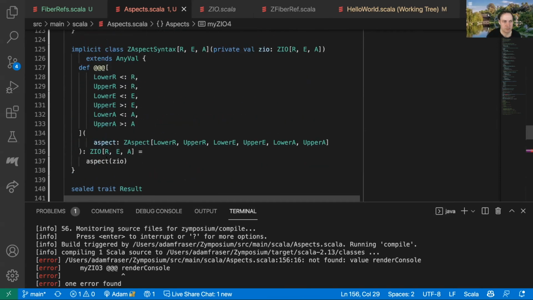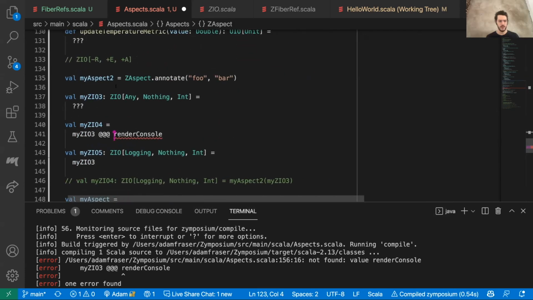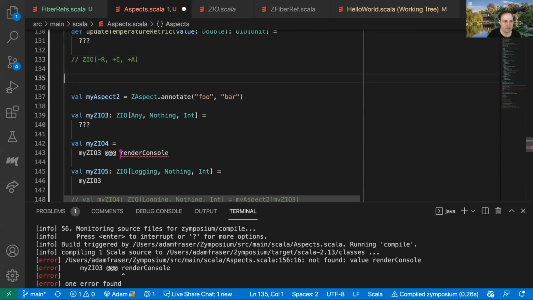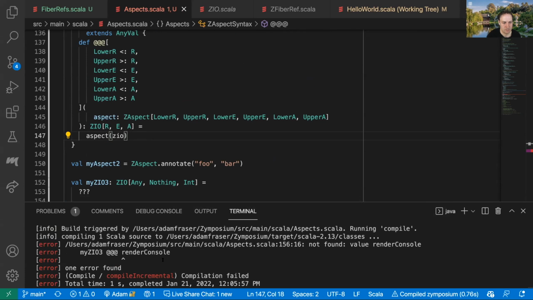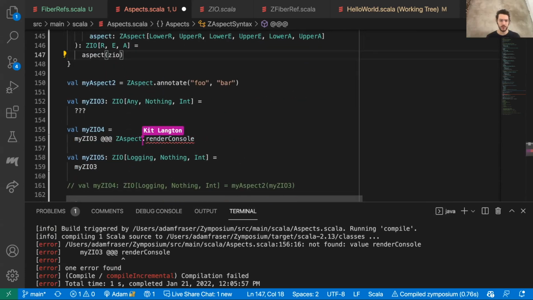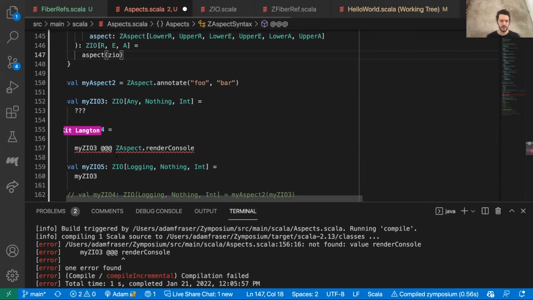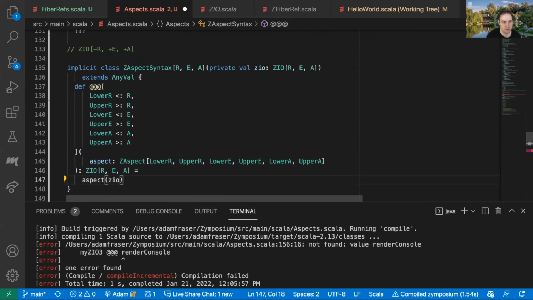Okay, let me pull that out then. I think the render console might be inside of ZAspect. No, it doesn't seem to be seeing that.